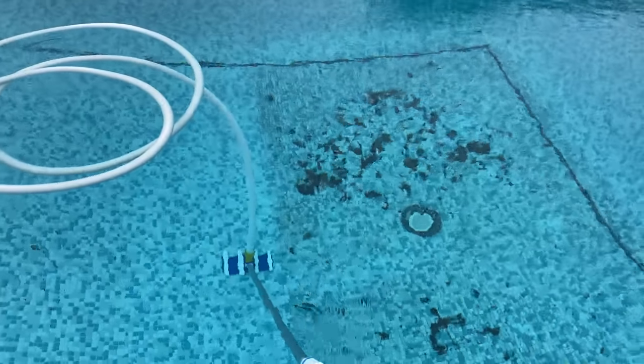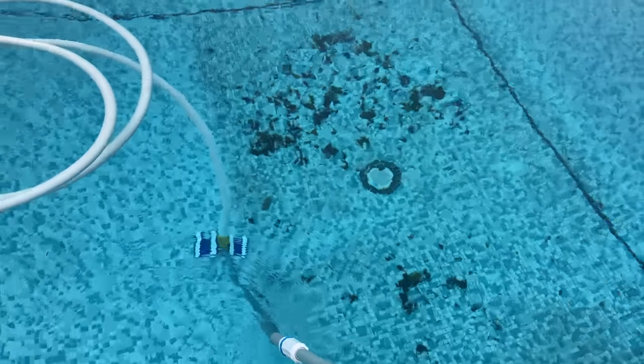Have a look. Yeah, there you can see it all coming up. There's quite a few leaves in here actually. It's only a little pump, so the basket will fill up pretty quick, so I'll probably have to empty it a couple of times. Mess up the camera. This is where I should have put the GoPro on the back head. What I'll do is I'll go get the GoPro and strap it on, see if we can get some underwater shots. See if we can see something decent.